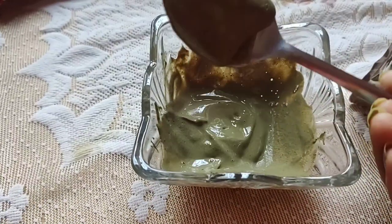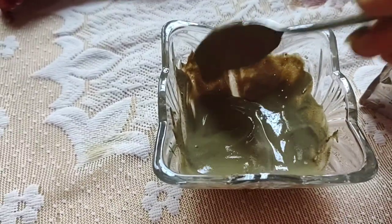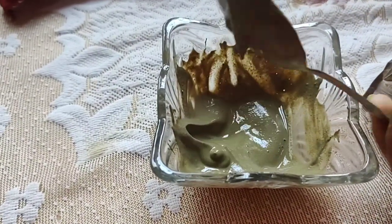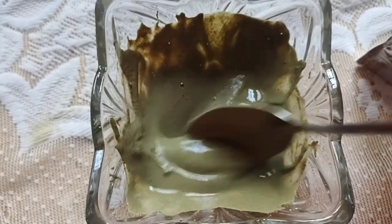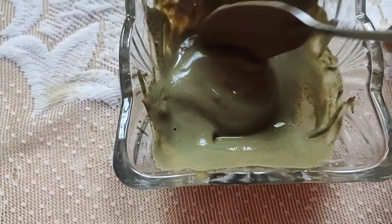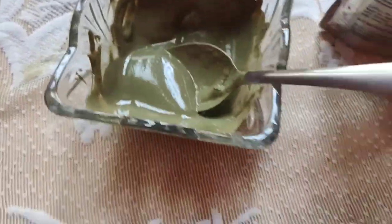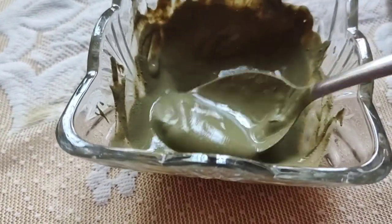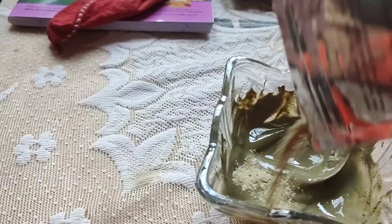Yeah, now it's fine, I feel. So this is the paste. Because it is written on it that it shouldn't be too watery or too pasty in consistency. I guess this is the middle consistency. We mix dental compounds, impression compounds, alginate so much that I have a feel for the consistency, so I think this is fine.